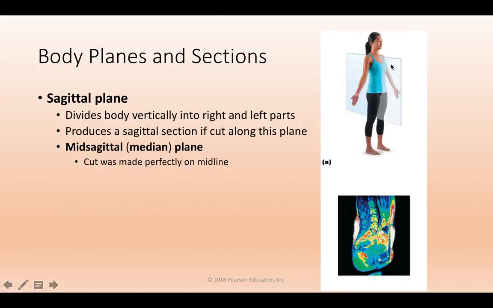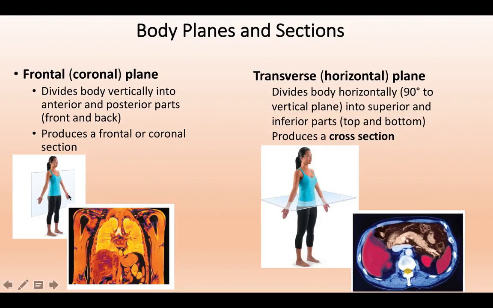Sagittal plane, as I said, is going to go throughout the body and is going to divide the body to left and right. You can see how that cut would look under a diagnostic tool. So in this case, it's dividing your body to the left and right. And if this line is right in the middle, we refer to this as mid-sagittal, as it's described in the picture. Now, if the line is dividing your body to the front and back, we use the word frontal or coronal to describe this.